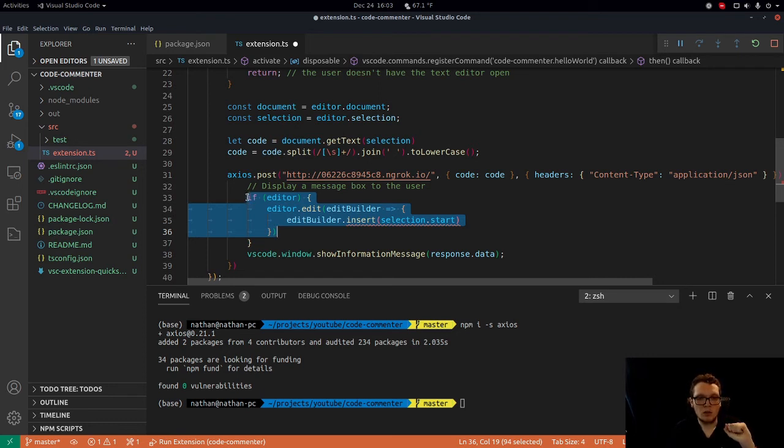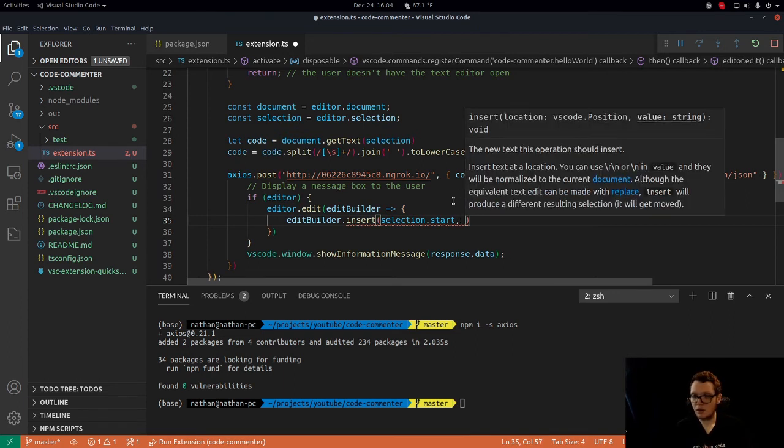And so the selection.start is basically telling the editor what line number and what column number that is. We're going to say that we want to insert at that location. Right now, super simple.